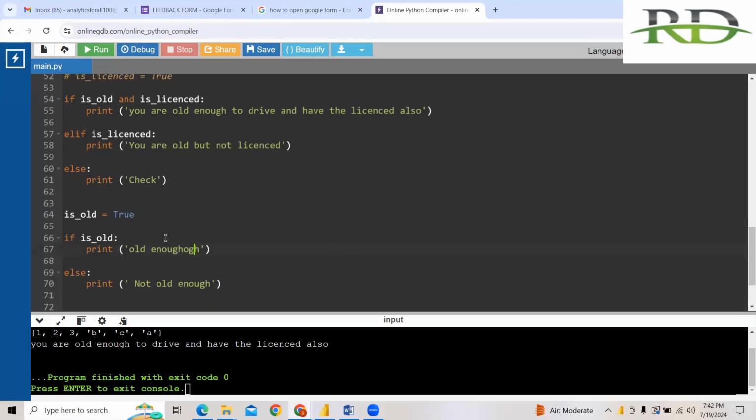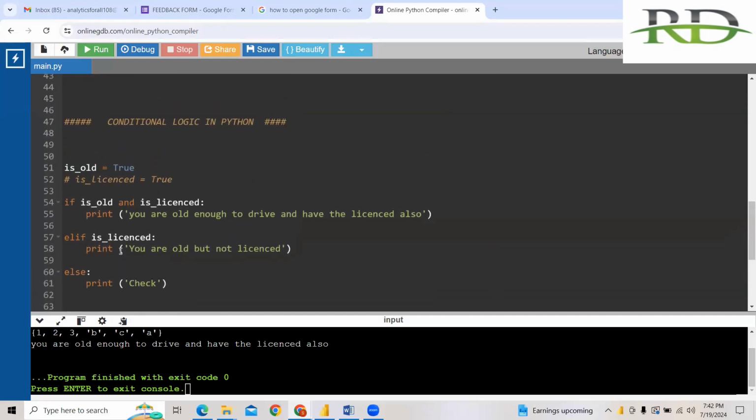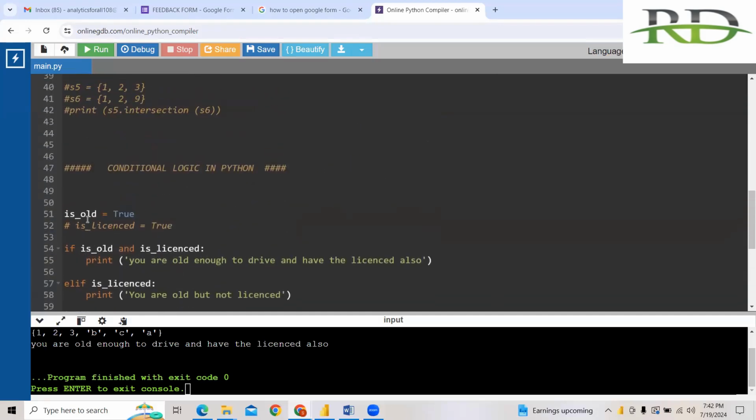So when you have only two conditions, either is_old is true or false, then you can use if and else. But here we have multiple conditions, is_licensed and is_old. Maybe you have a third condition or a fourth condition.